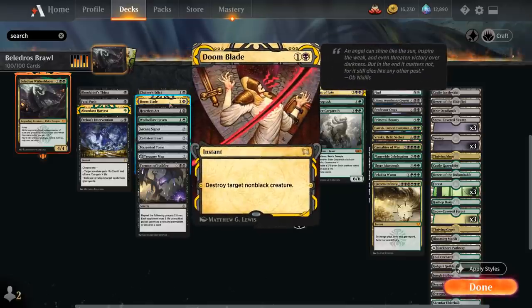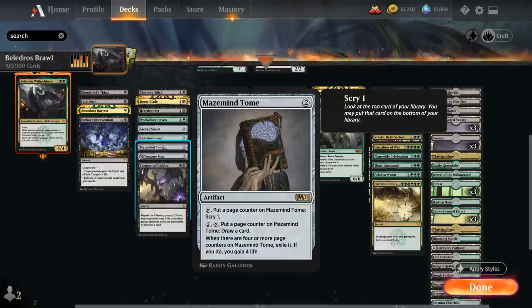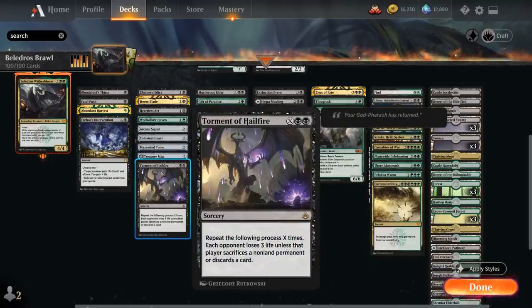We've got Doomblade and Heartless Act as more spot removal, and then we've got Maze Mind Tome as card draw, a nice mana sink to potentially use all that extra mana on to draw extra cards, as well as Treasure Map, which will eventually transform into a land that can draw extra cards with our treasures, and Torment of Hailfire, a nice finisher once we have access to a ton of mana.